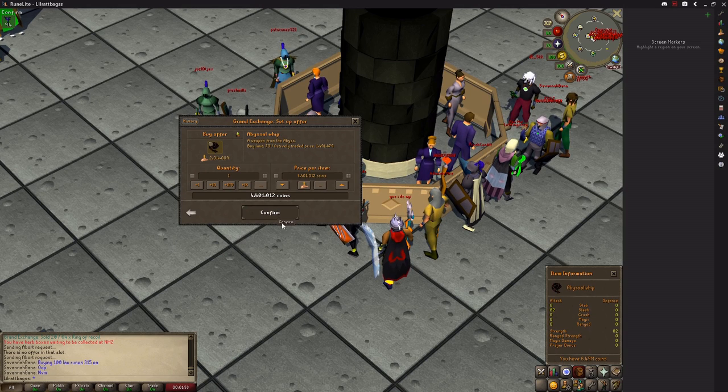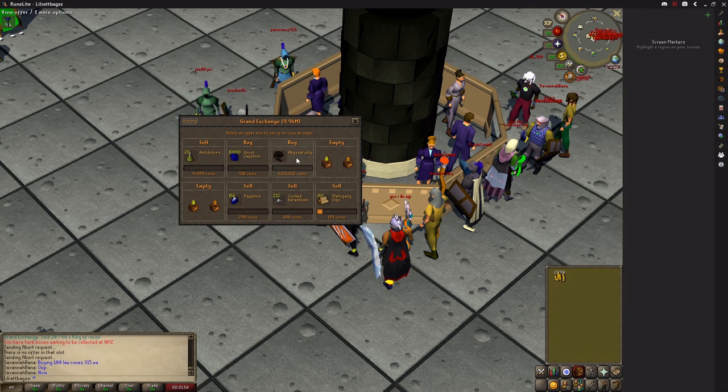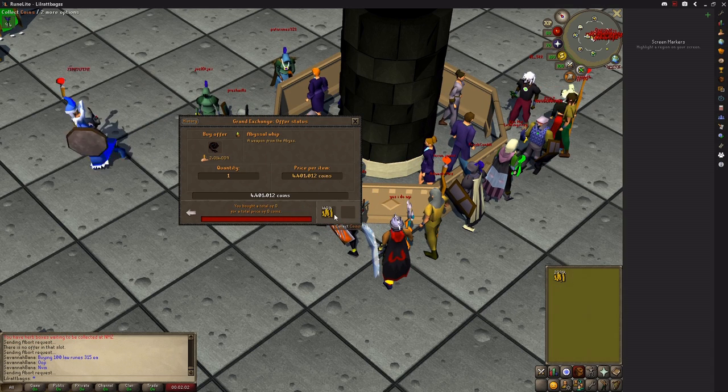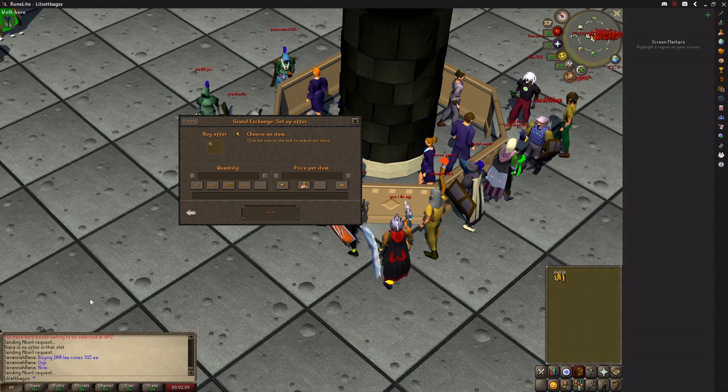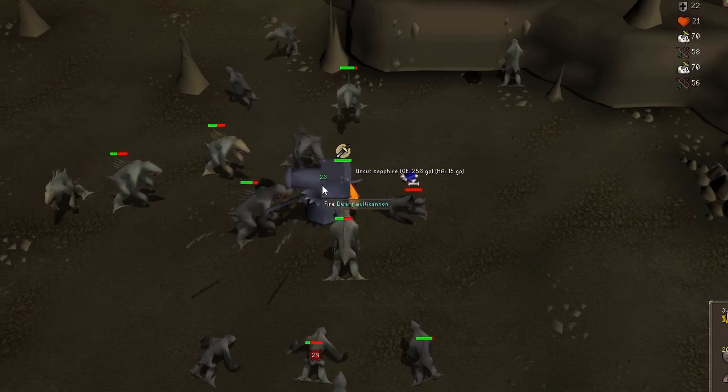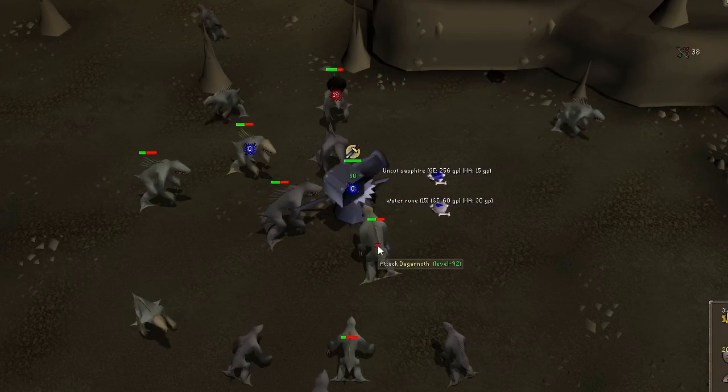Zulrah's still being a little snake, so I'm going to get myself an upgrade through Slayer. I need 750 points. I've only got 100, so yeah, it's going to take a while. I'm going to buy myself a whip, and I'm only interested in the points, so I'm going to do tutorial tasks until I get to the 10th task, where you get extra points, and then I'm going to do one from Konar. And I'm also bringing my cannon, which is somewhat overkill for the tasks I'll be doing.